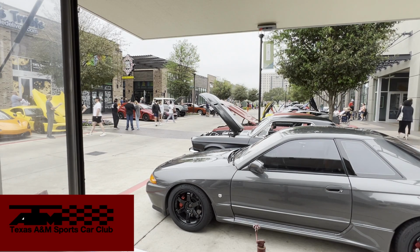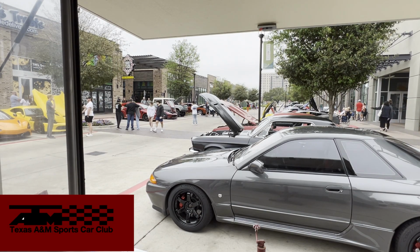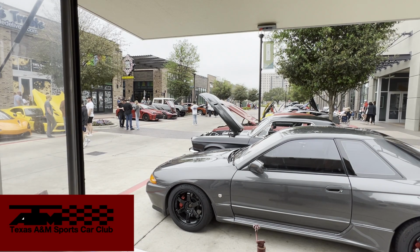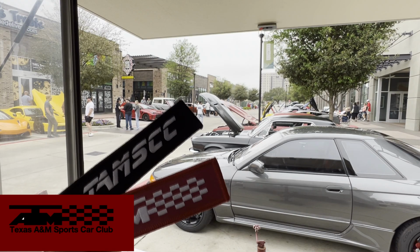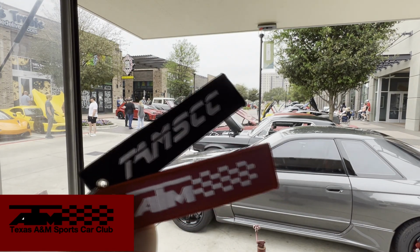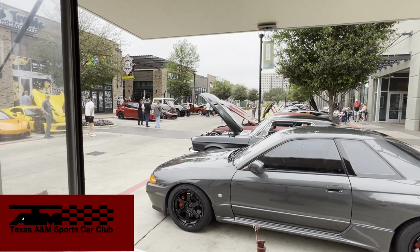V16. I mean, when was the last time that we heard of a V16 being put into a production car? We've heard concept cars. They had the Cadillac 16, I think, in the early 2000s or something like that. But you'd have to go back all the way into the 1920s and 1930s to really get a V16 powertrain in an automobile. And it's super exciting to see all of this.